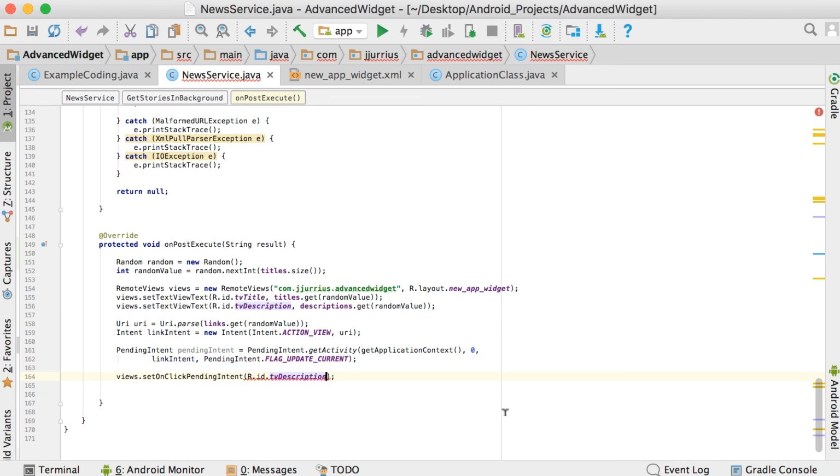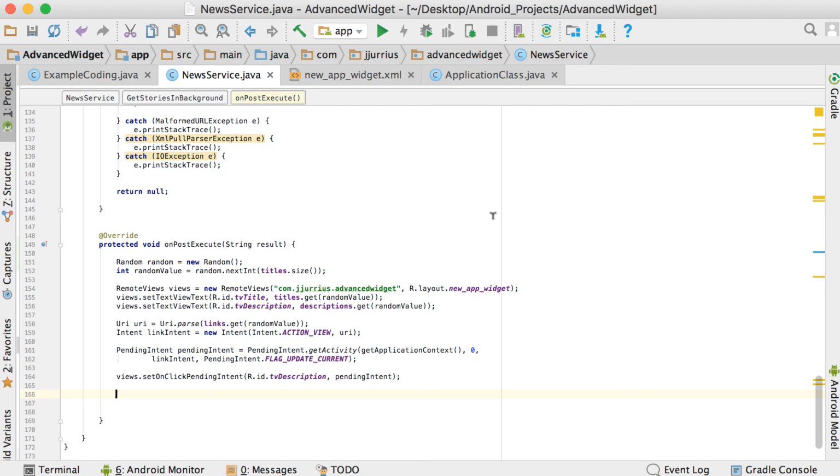So it's R.id.tv_description, and then the next argument is the pending intent that you're going to use to activate it. So on the widget's layout, on the TV description, we set the on-click pending intent. This pending intent will wait for somebody to click on TV description, it activates the pending intent, and the pending intent activates link intent, which will start showing the website that we got from the links. Okay, so that is how you set up a button on a widget.